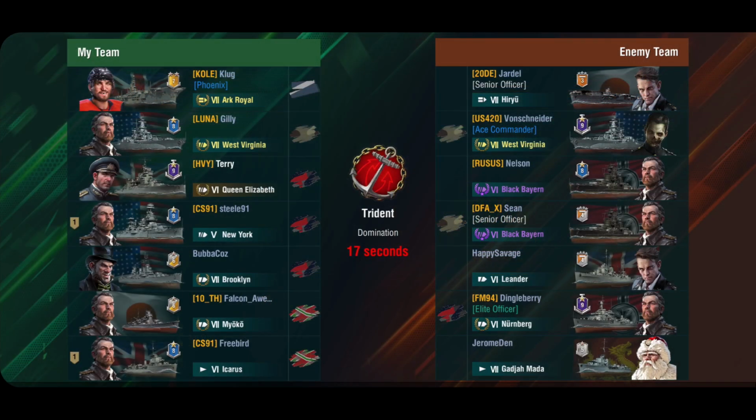And here we are on Trident in a domination battle, and in this one, they are going to make me work for my money. I can tell you that much. Bottom tier up against the Hiryu, West Virginia, Double Black Bayan, Leander, Nürnberg, and Gaja. Now, Gaja, if I can get him in front of me and I had a clear shot on him, not so much of a problem, but he can definitely stealth toward me. Carrier, I do have a respectable AA, but I still do need to watch out, especially with the top tier carrier. And yeah, obviously the Black Bayans, I don't want to get anywhere near.